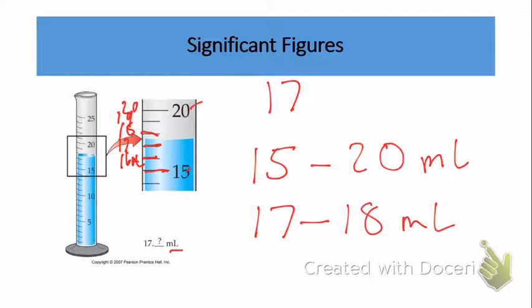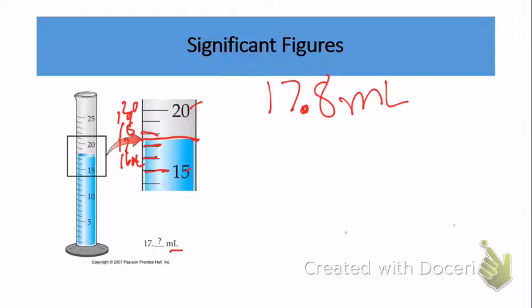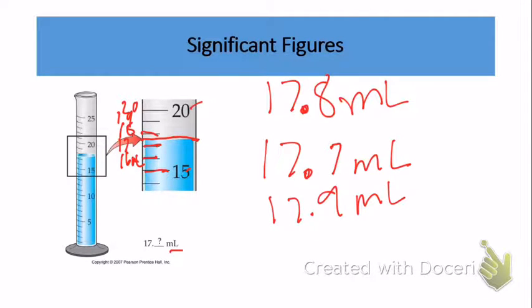So it's going to be 17 point something. And so I'm going to guess that it comes sort of a little bit there. So I'm going to say about 17.8 milliliters is what I'm going to guess that answer to be. Now you might, and hopefully you do agree that it is 17, but you might say that it's 17.7 milliliters, or maybe it's 17.9 milliliters, or somewhere in there, okay?